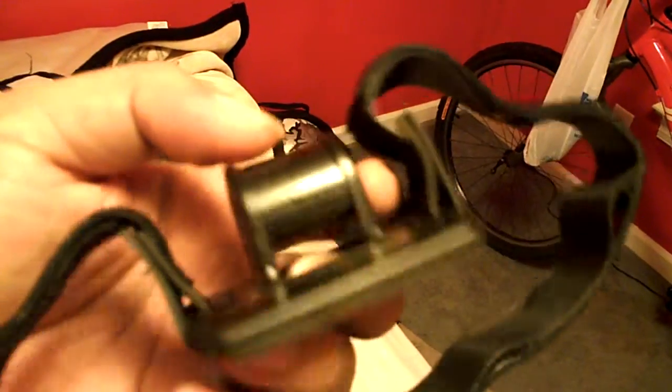And here's the helmet mount. It says magic shine on there, but like I said, the light that I ordered is not a magic shine light, but it has the curved attachment on the light, so it should fit this, because it also has the O-rings that will go under this and on, and it will hook up on the light itself.